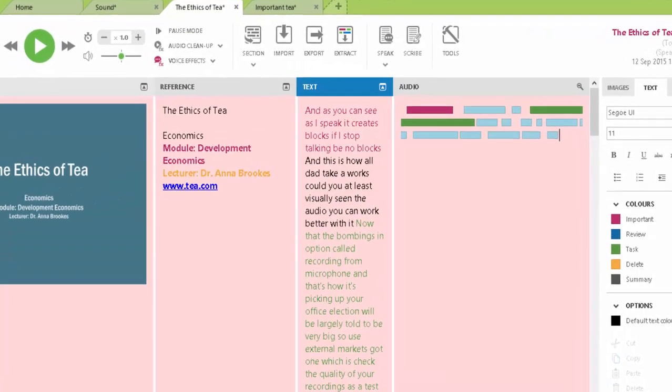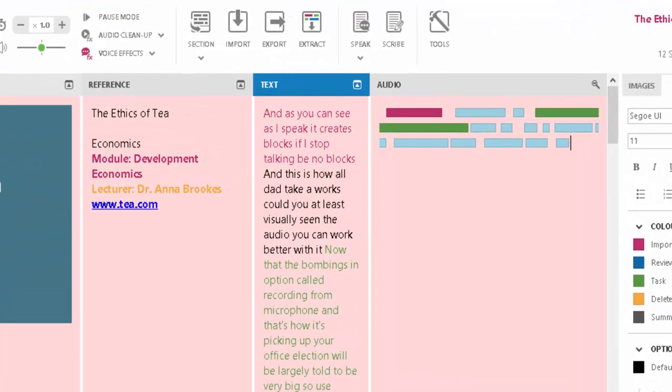And let's have a little look. Now this is what I like about this new option. See, as it transcribes the text, because I've highlighted that block, that audio, it's also colour coded in the required colour. Fantastic little option that is, I like that a lot. And you see it's done it with the green as well, which would have been my tasks. It just keeps you so organised and visually organised with your work.